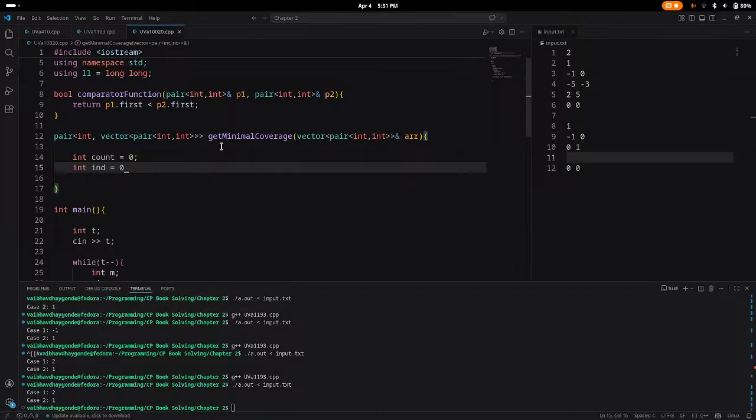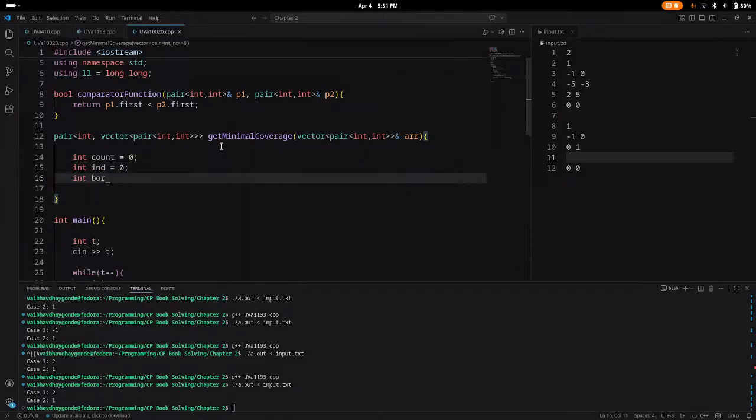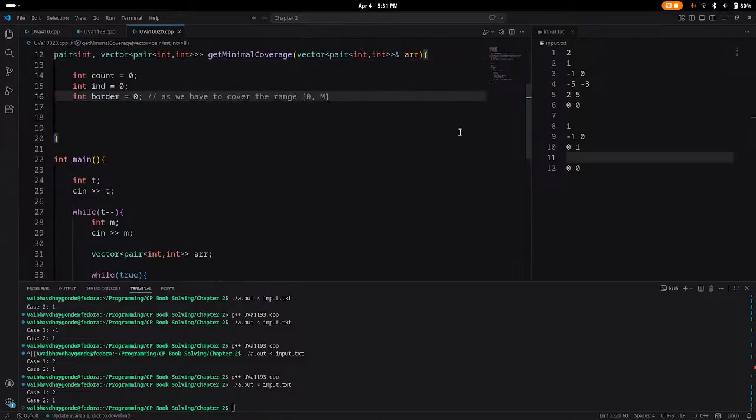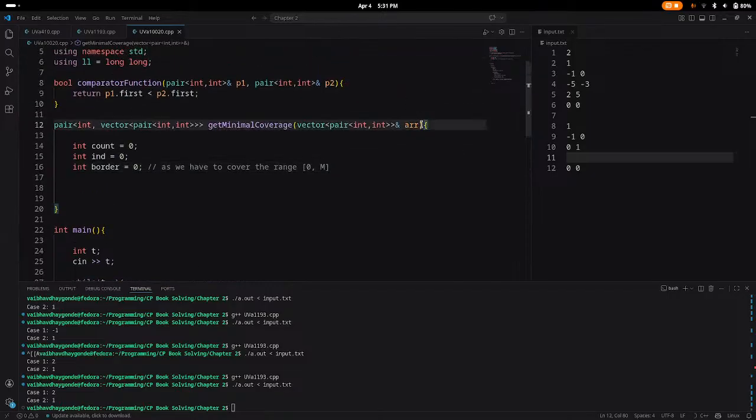We'll have int ind equal to 0. We have border equal to 0, as we have to cover the range 0, m. We also take the input m. You know what? Let's keep this m.